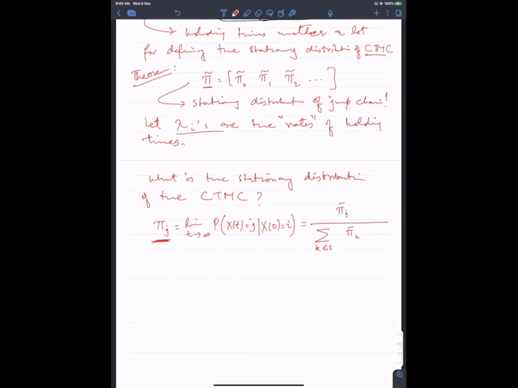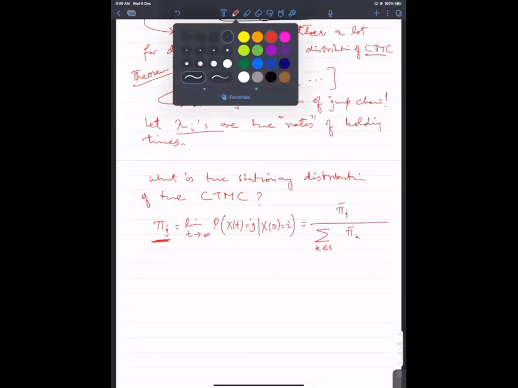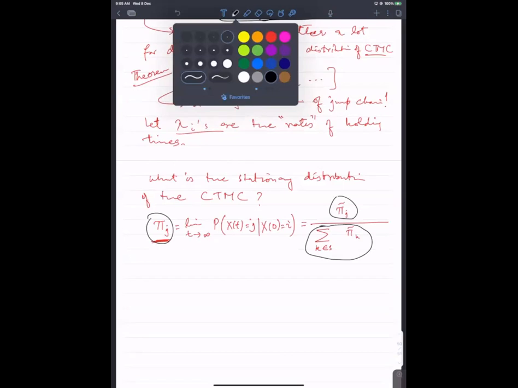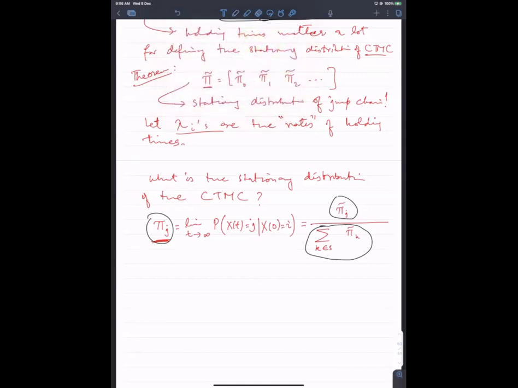So normally this would have been the case. ये सारे का सम जो है ये आपके पास 1 आना चाहिए था और ये आपके पास यही वाली चीज आ जाती, लेकिन ये जो टिल्डे हैं ये CTMC की स्टेशनरी डिस्ट्रीब्यूशन नहीं है, ये तो उसकी जंप चेन की डिस्ट्रीब्यूशन है. सो इनको हमें वे करना पड़ेगा. किस तरह वे करना पड़ेगा? हमने इसको वे कर देना है. किससे वे करेंगे? इनके लैम्डास से वे कर देंगे. सो इसको लैम्डा जे से वे करेंगे और इसको लैम्डा के से वे करेंगे.